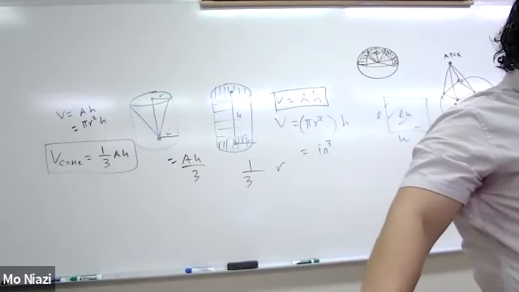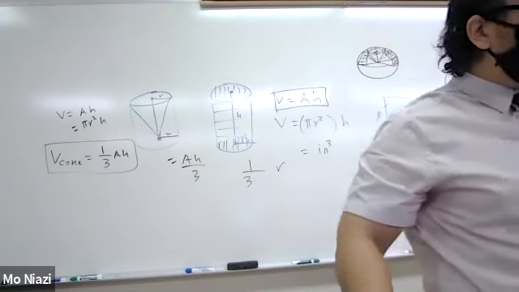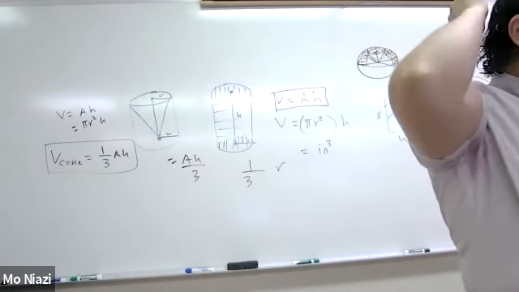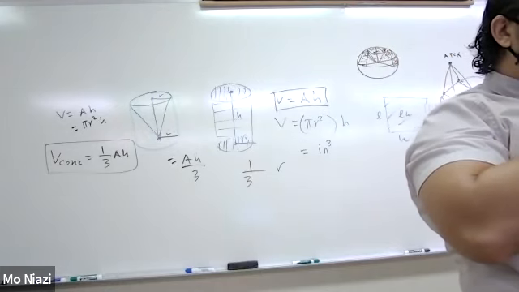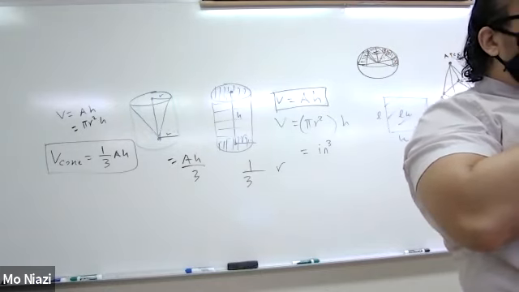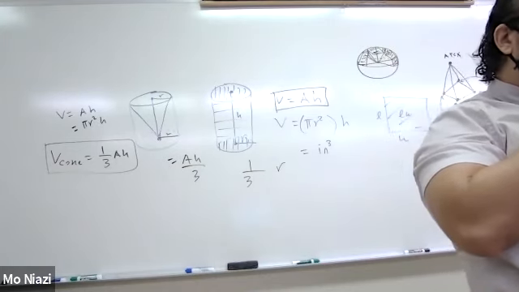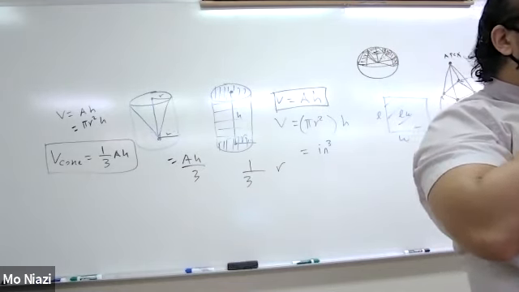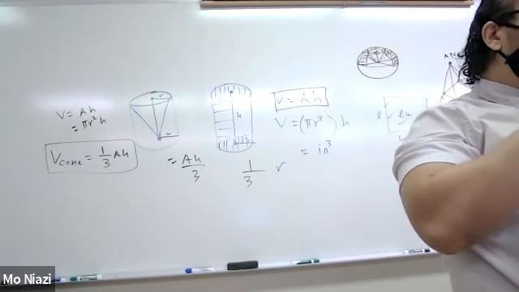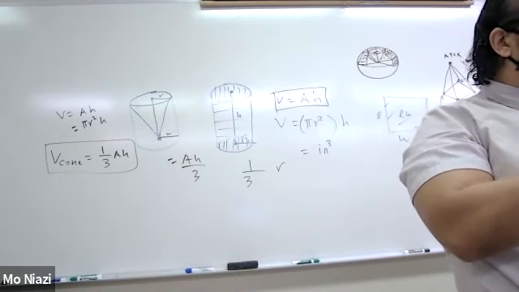For this, I was thinking that I could just cut this in half and then subtract this from this, but the radius was different, so you can't do that. Let me read this. A cone-shaped paper water cup has a height of 8 centimeters and a radius of 4. If the cup is filled with water to half the height, what portion of the volume of the cup is filled with water? Oh wait, that would be this part. So think about, what does a cone look like when it's flat? But you didn't divide it by 3. Yes, I did.